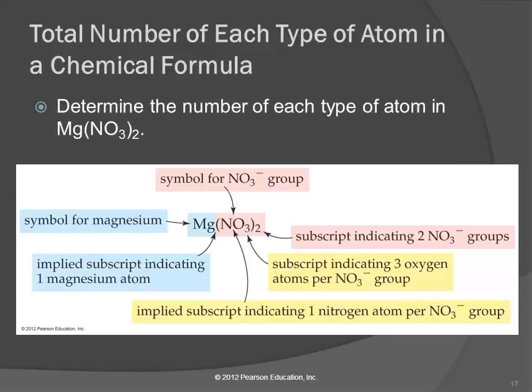So here's an example for magnesium nitrate. Here we have the symbol for magnesium, and here we have the nitrate group, NO3, and there are 2 of them. And so we've got parentheses like shrink wrap, and then on the outside is the number of those units that we have. Okay, if there's only one of them, we don't need to draw the parentheses and we don't put a number 1. But if you have more than one polyatomic ion, you have to put parentheses around it.